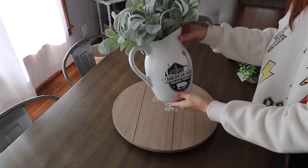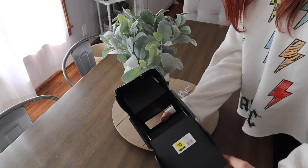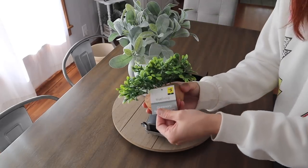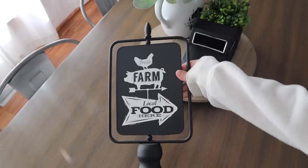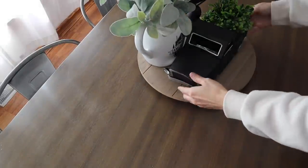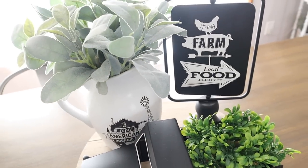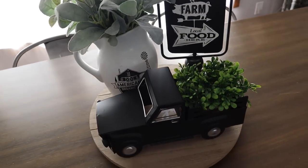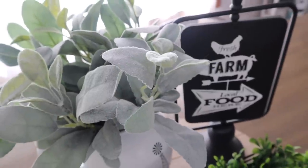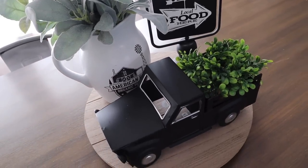For my dining room table, this also needed a little makeover. I got that tray from Hobby Lobby — it was after fall but you can still use it all year round. This truck is from Dollar General; it was ten dollars, which is a little on the pricier end, but I don't change out my decor a lot so I think it'll be perfect. I used some pieces I already had — I made this Chalk Couture sign, and then I added a picture with a rub-on transfer from the 'Down on the Farm' Dixie Belle set. I added some lamb's ear and a cute little plant in the back of the truck, also from Dollar General for three dollars. I don't like adding a ton to my dining room table because we actually use it — we eat on it, play games, and do puzzles.